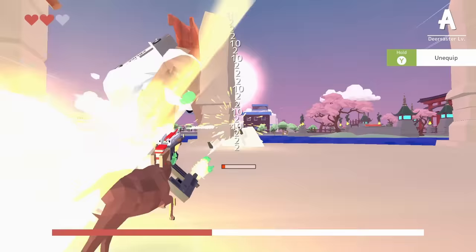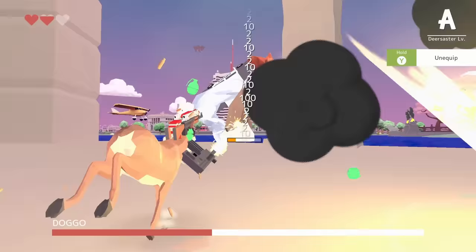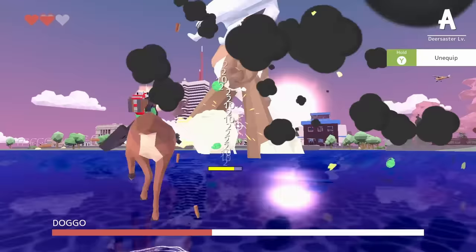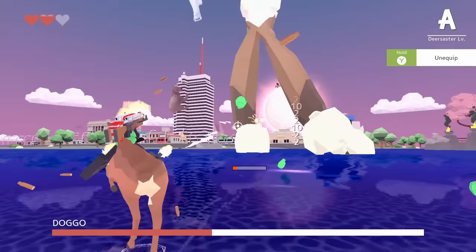Not gonna lie, I almost feel bad, but I don't feel bad. Poor doggo. I'm just here to collect all the firearms in the entire game. Oh, I'm also teleporting in main city, which is kind of cool. And I can run on water, because I don't know why. All right, fine. Let's try to press this button.